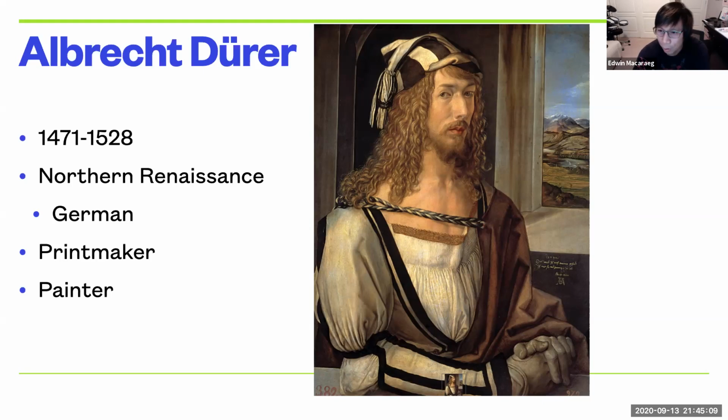So a little bit of information about Dürer. He was around during this time, 1471 through 1528. He is an artist from the Northern Renaissance. He is German. So the Renaissance you probably have heard of. In other words, you can remember Italy during the 1400s. So a lot of the master artists came from that Renaissance period. Artists such as Da Vinci, Michelangelo, and Raphael, and who else?